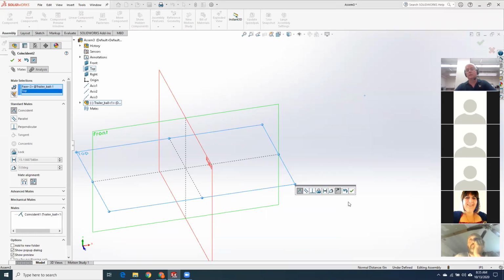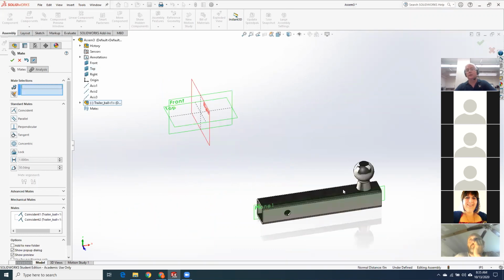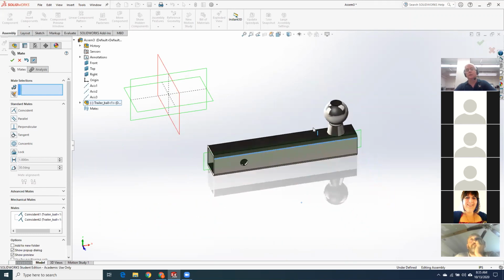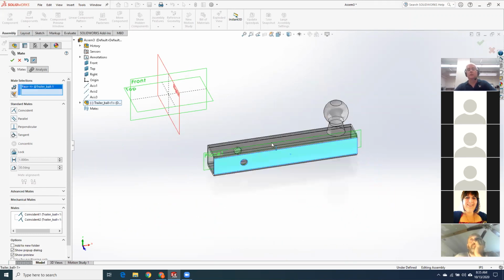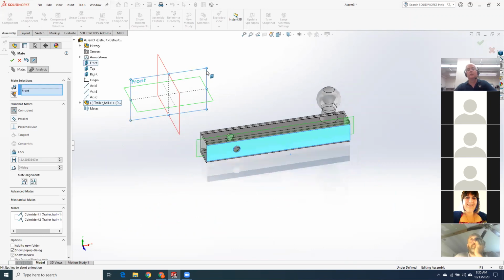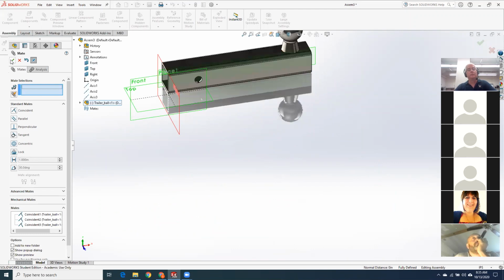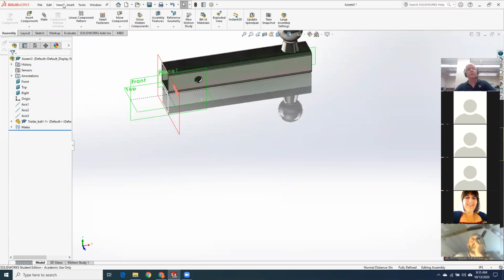And I'll choose the top plane. And coincidence is fine. So now the only thing I need to constrain is this direction. And I'm good. So I'm fully defined. That's nice.